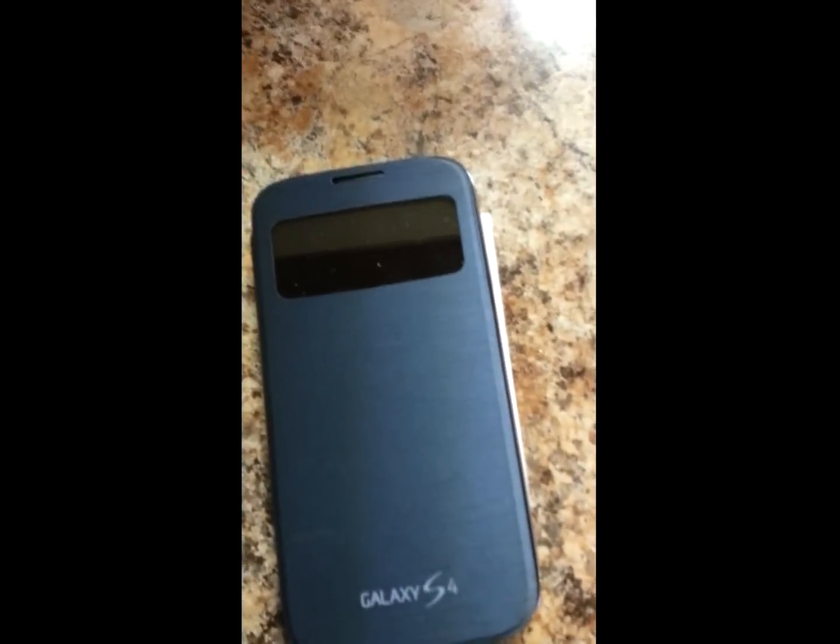I plan on buying the S Band and that wireless charging station, so I'll probably do a separate review on those.